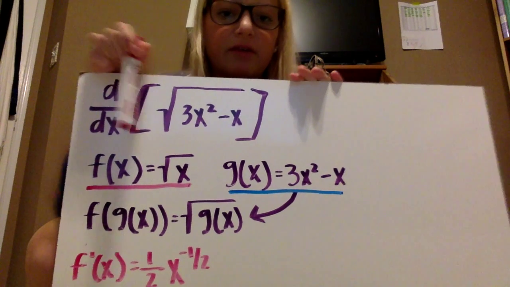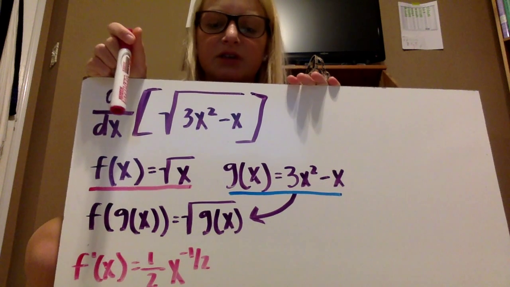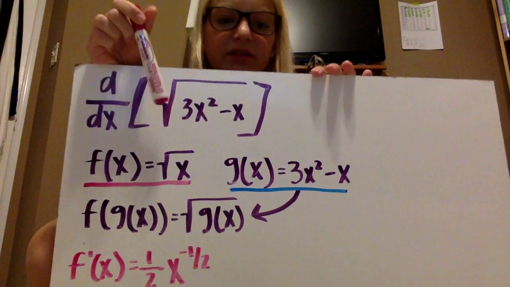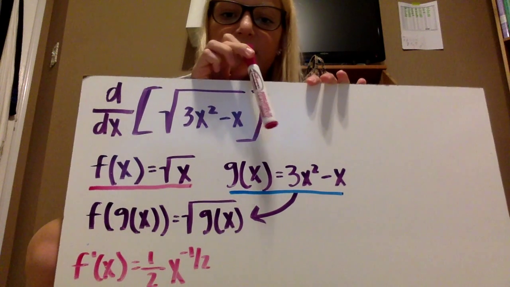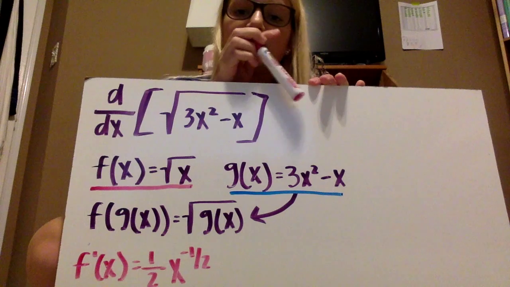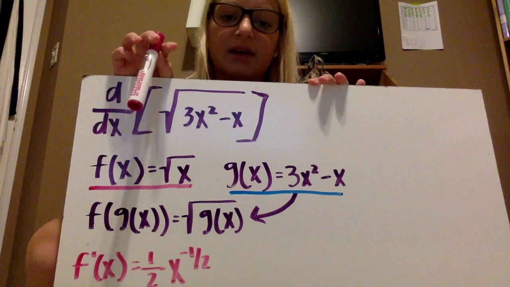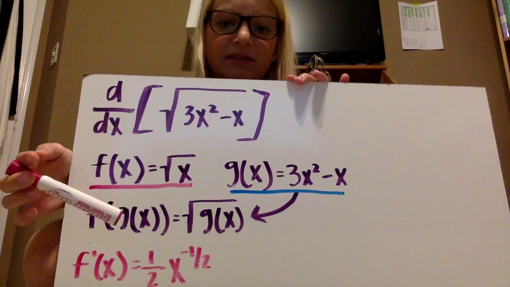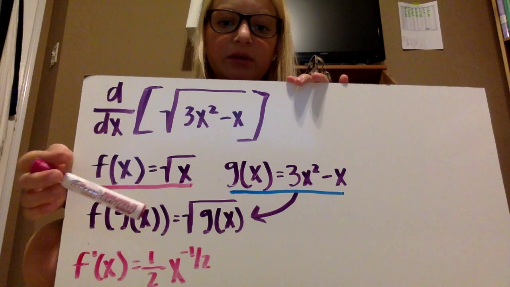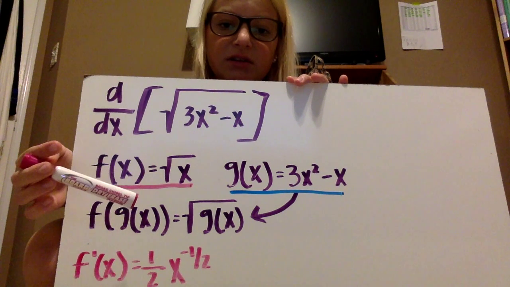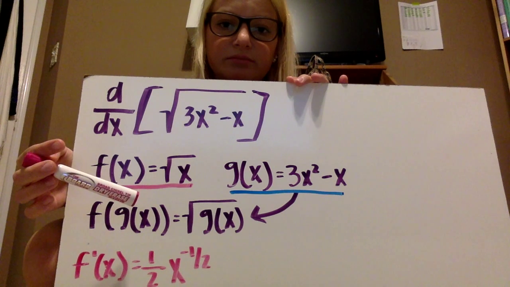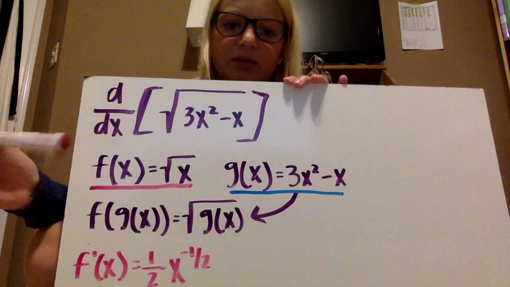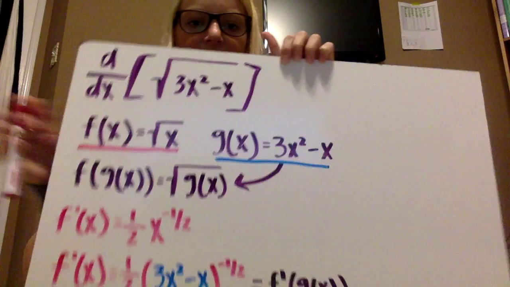outside function is going to be f of x equals the square root, and I just put x under the radical to motion that's underneath it. So that's going to be our outside function, and our inside function is going to be the g of x, which is just under the radical, and it's 3x squared minus x. So I went ahead and wrote it out right here. F of g of x is going to equal the square root, because that's your outside function, with the g of x underneath it, and you can see the arrows pointing that that's where it's going to go. So it's basically just rewritten.